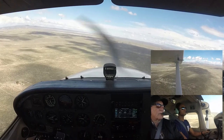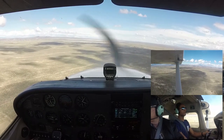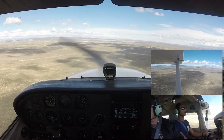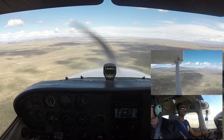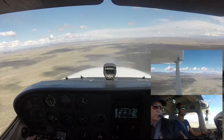Maybe it's just 60. Let's make it 60 on this one. Okay. Yeah, the wind is probably pushing us. Yeah, it's coming to the right a little bit.